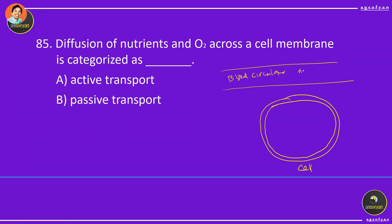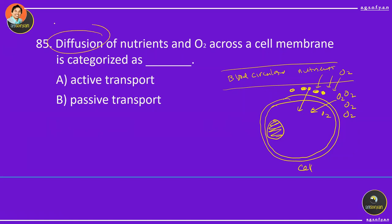Carrying nutrients and oxygen, it will be released into this area outside the cell. So therefore, you're going to have a lot of oxygen and a lot of nutrients in this area, compared to the inside area. So what happens is these nutrients and oxygen will enter the cell, from higher concentration to lower concentration, and it is called diffusion. From the name and from these conditions, you know that diffusion is a passive transport. It does not require energy.